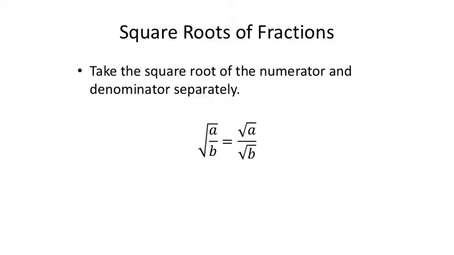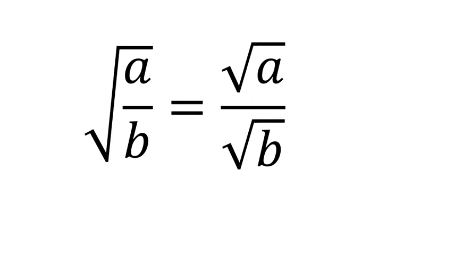All right, square roots of fractions. So all you're going to do if you see the square root of a big fraction like this is just break the fraction up into numerator and denominator. Now, generally, they're going to give you perfect squares as numerators and denominators, and that's why we break this up. Now, this is a rule, and this actually works. So there's more reason to this, but right now, just understand, all we're planning to do is break up the numerator and denominator into their own individual square roots, okay?